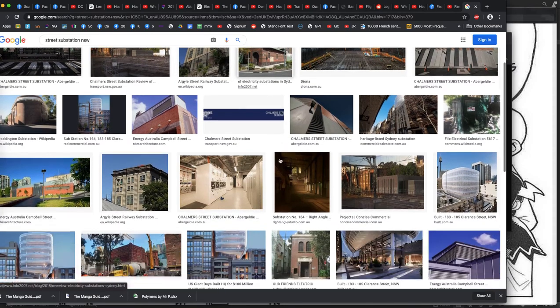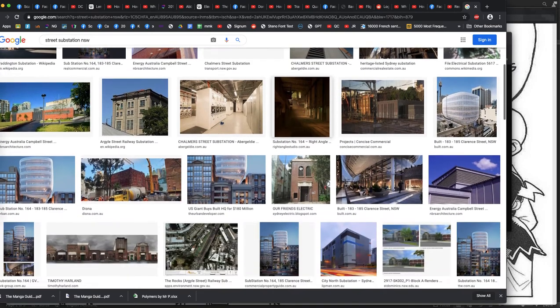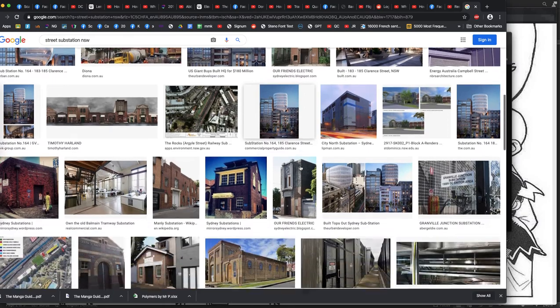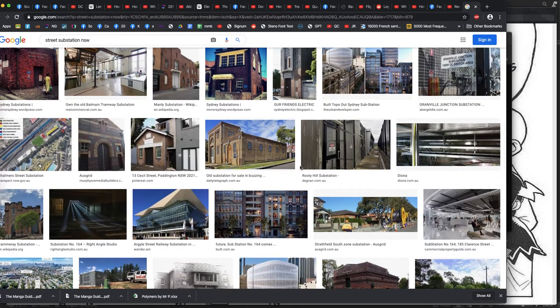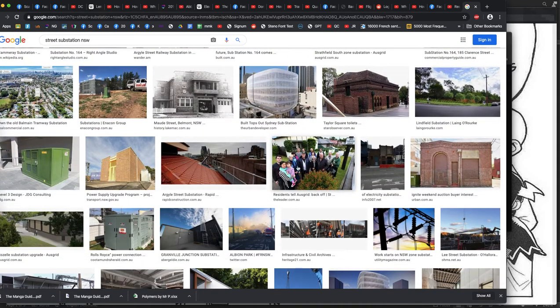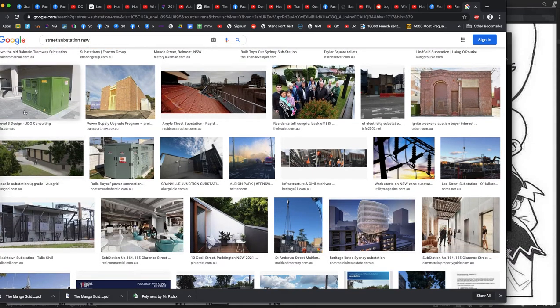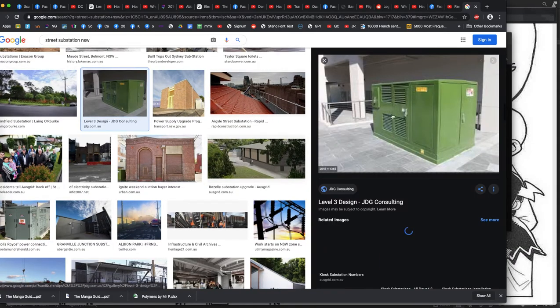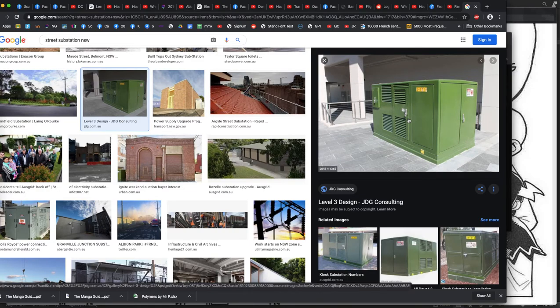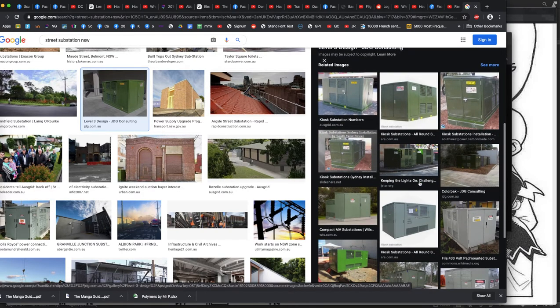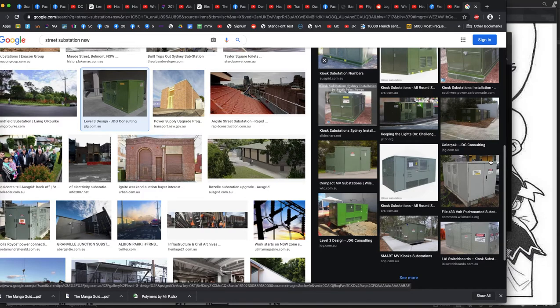Okay, so you might see, I'm just trying to think. Near my grandmother's house, there is a block of land that is just filled with electrical equipment. So that's a local area substation. But then we have little substations with transformers in them, and these can just be around. They might be on the street near your home, and they're smaller substations with transformers in them. And so transformers change the voltage.